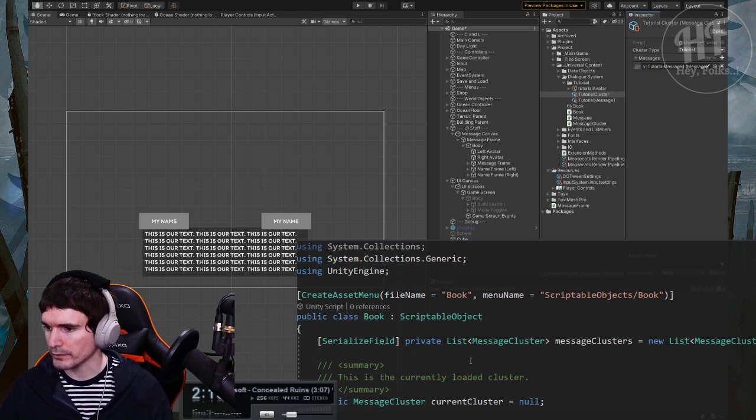And if current cluster equals null, yeah, there we go.